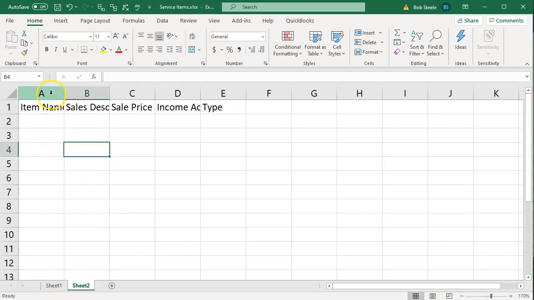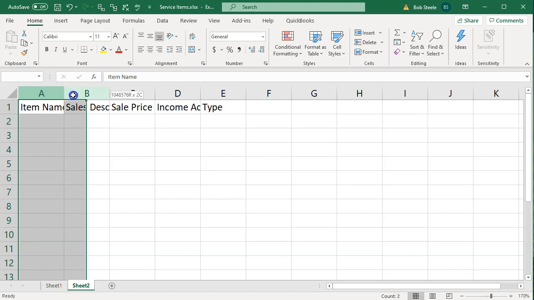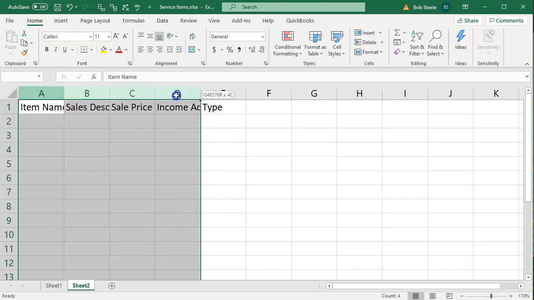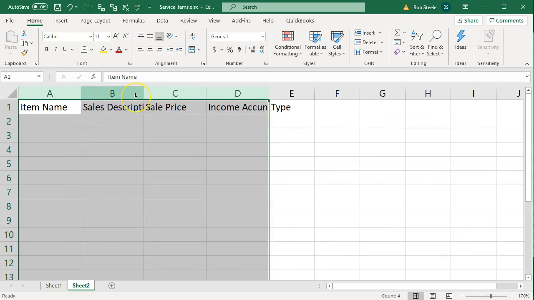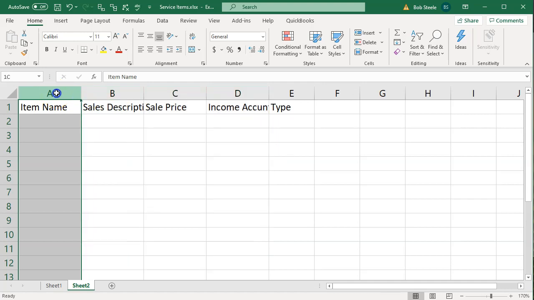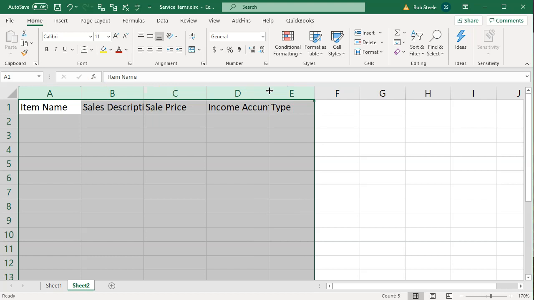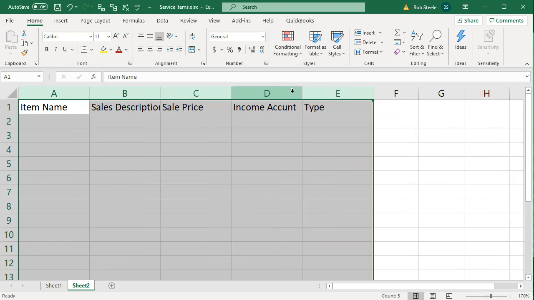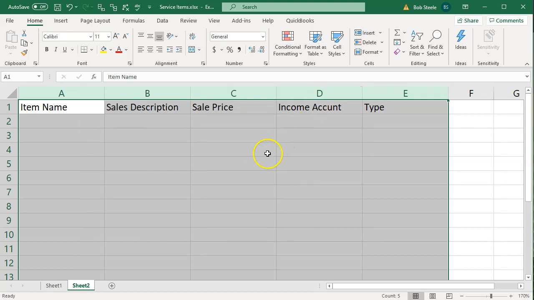I'm going to highlight the columns by selecting column A. Then I'm going to hold down left click, scrolling over to column D, and let go. I'm going to put my cursor in the middle of any of these columns, and the cursor changes. Left click, and I'm going to drag it out a bit. Or you can simply double click on it. I like to drag it out to make them the same size. I'm going to include column E now. I'm going to go from A to E. I should include E here. And then I'm going to make it a little bit larger. So we make it a little bit larger, and so that should be good.